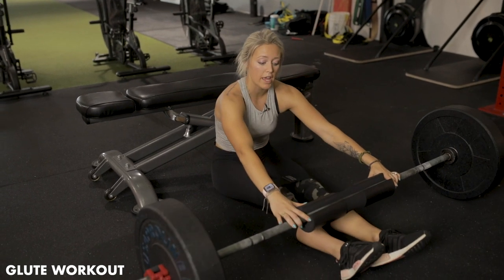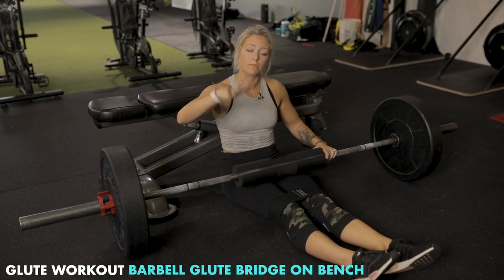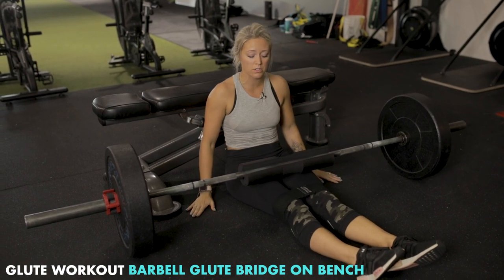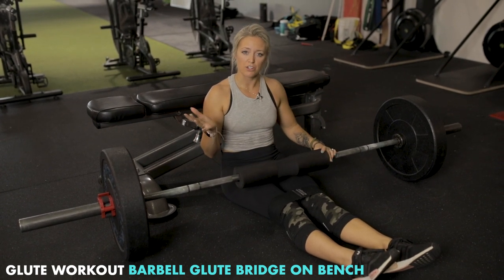So what I'm gonna do today is I'm gonna do barbell bridge hip thrust off of the bench. This is gonna get me the most amount of tension in my glutes. I get way more tension than I do just off of the ground. And then I'm going to superset it with banded abductions, just like I did in the warm-up. But I'm gonna show you different variations of those.